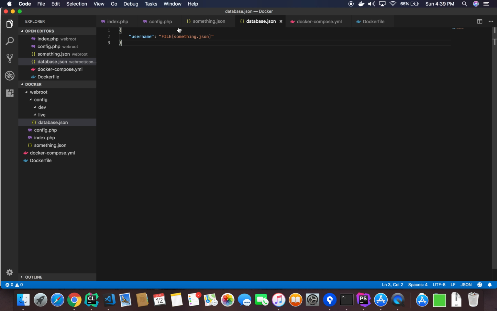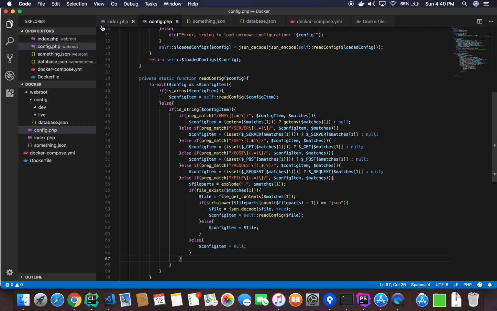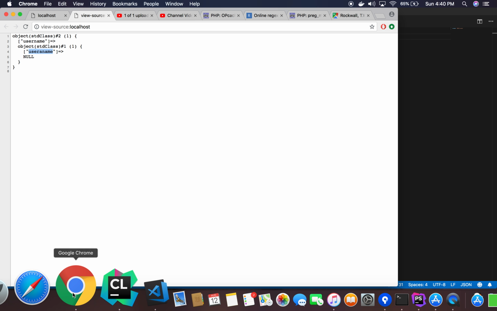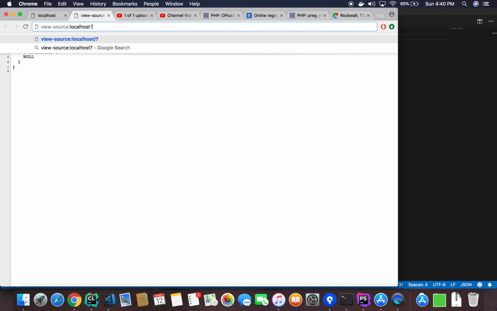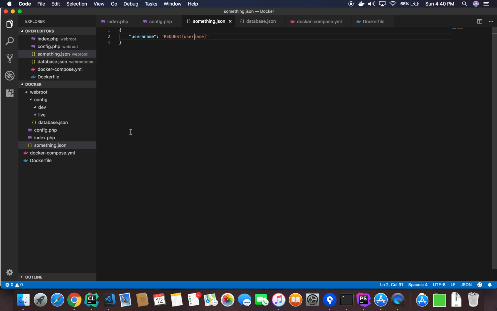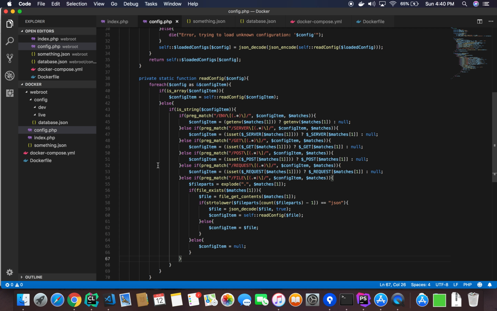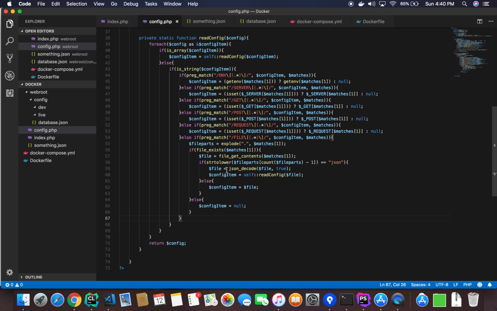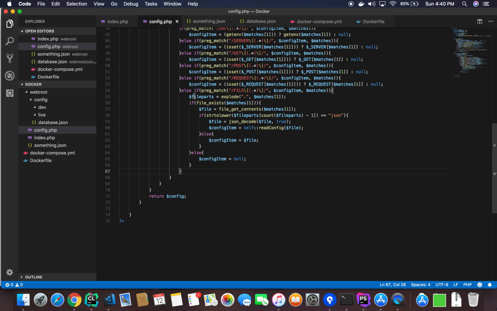that's null. So let's look here and find out why that is actually null. So here's something.json. Oh yeah, that's null because, oh, I didn't pass it down. So hey, that's loading now. That's great. So the next thing we want to do is I want to show you how to load the configuration from another configuration file, right?